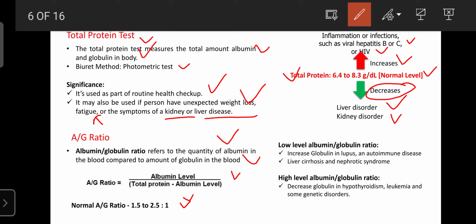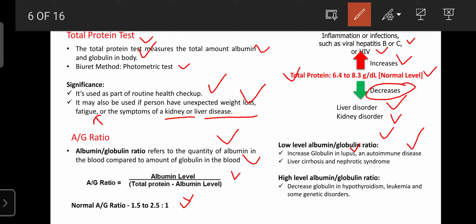If the ratio decreases, if there is a lower albumin globulin ratio, that can denote an increase in the globulin level, and automatically the albumin level decreases. So the globulin is increased in the case of lupus, the overactivity of the immune system. That can cause lupus erythematosus or lupus syndrome. Okay, that is known as the overactivation of the immune system, and also autoimmune diseases, where the globulin level increases, then the A/G ratio decreases due to the increase in globulin. Automatically, the albumin ratio decreases.